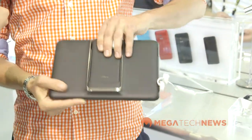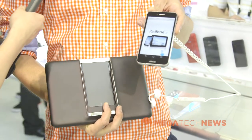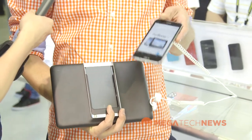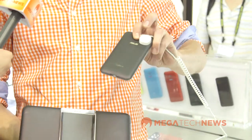So you can see on the back here — we have a 5-inch phone with a 1080p screen, running Android KitKat, Snapdragon 800, Adreno 330 GPU. You've got 16 gigs of storage on board, 6 gigs of RAM, microSD support, as well as a bunch of cool ASUS software goodies like Pixel Master for the camera.